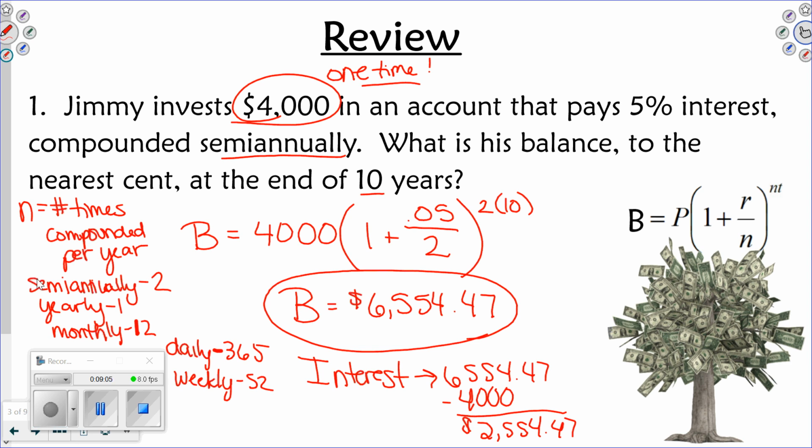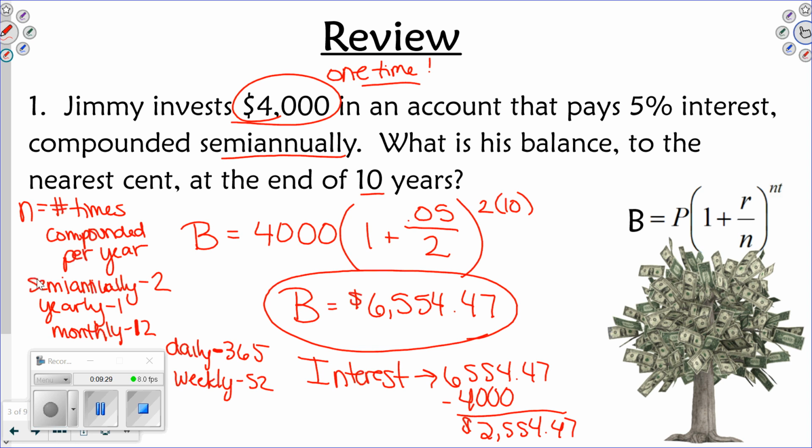I think so often, you guys, and it's really partially no fault of your own. You've been brought up in a math curriculum that says, I do steps A, B, C, D, I get answer. And you've stopped thinking. This class is real world. You need to stop and think what you have. If I have a balance of $6,500 and I started with 4,000, how much of that was interest? You just subtract them, find the difference.